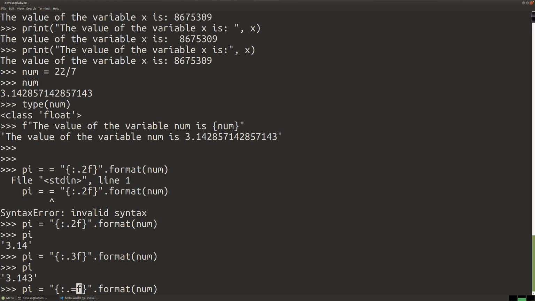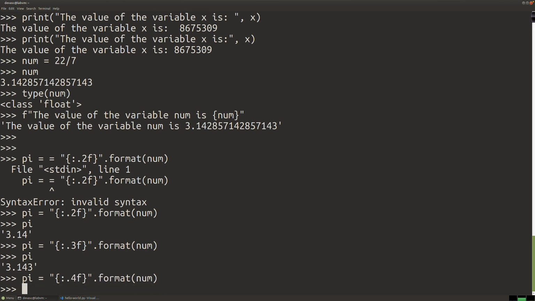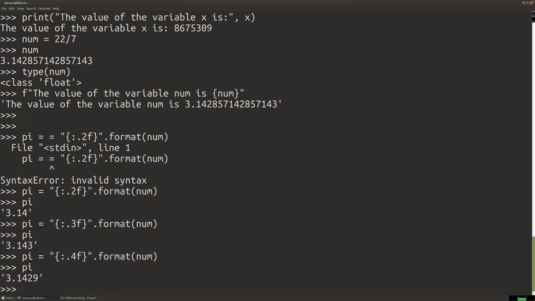So you can kind of see how we can use the format method with a string. And that's what that dot format is afterward. We refer to that as a method because it's tied to the string class, and we're using it with strings. And that's what the double quotes surrounding that curly brace colon dot 4f are doing. And so you can see some examples of how we might use this.